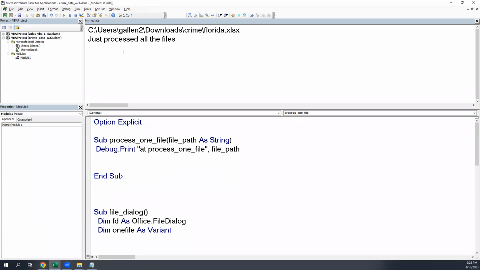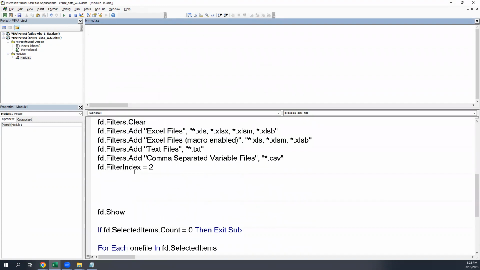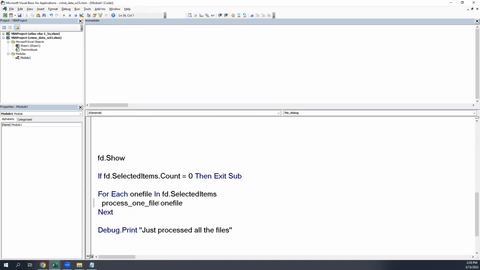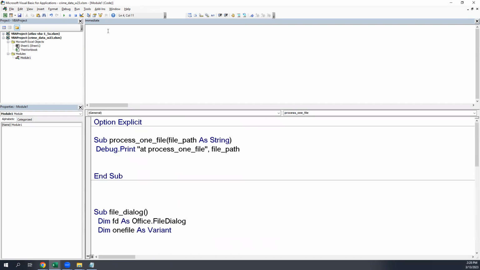So now when I run my file dialog, it lets me pick the files. Let me take out the debug print that I had in here. Instead of printing it here, all we're going to do is send whatever was selected off to process1 file, and it will do the printing, and we'll do more with it here shortly.